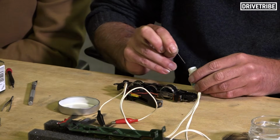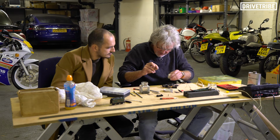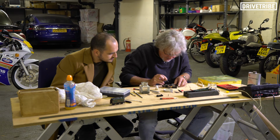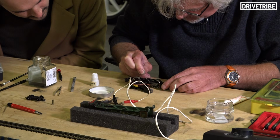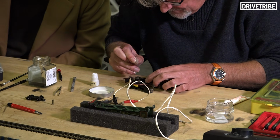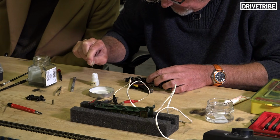So that's the rear axle done. That again is a bit too much oil. You don't want to put too much on here because on one side of the chassis is the return path of the current going through the motor.